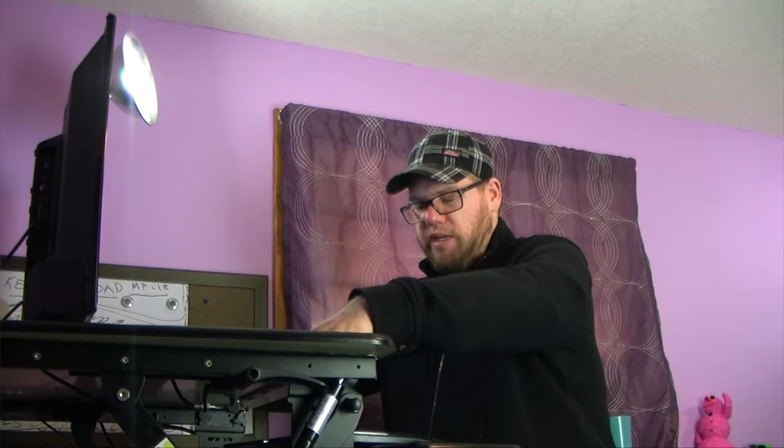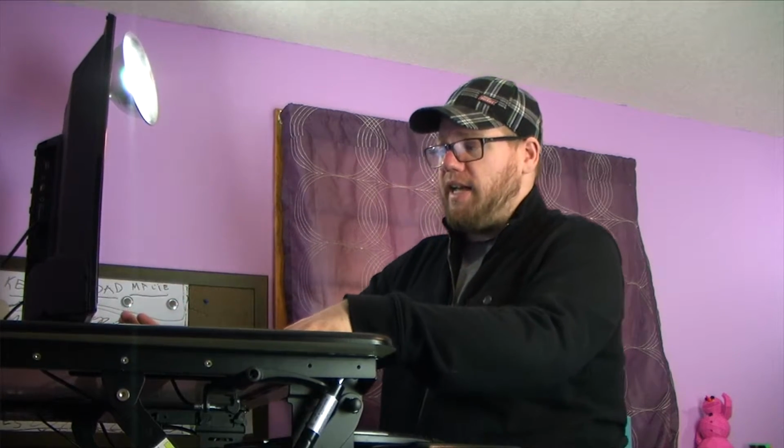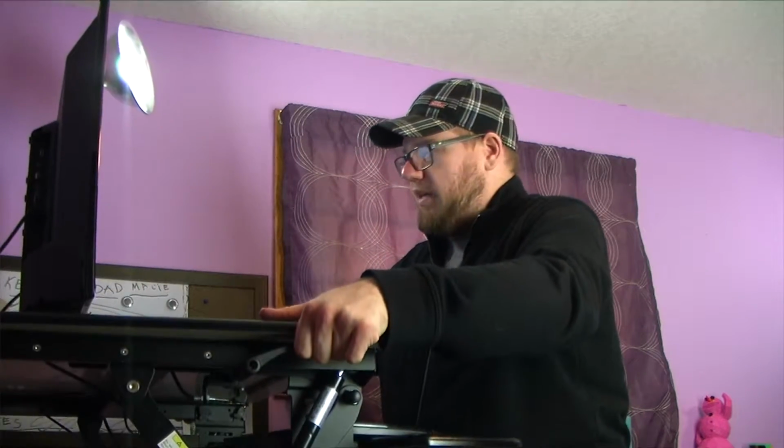The only difference between the Ergotron desk and the FlexiSpot desk is that the Ergotron has a monitor mount, and you can do one monitor or two monitors. I have the two-monitor mount. With the FlexiSpot desk, you set the monitor on top of the desk, and it works out well. I can put the desk up and down and nothing really happens. I have a big 32-inch monitor that I use as my primary monitor, and it doesn't really move around too much when I'm doing anything, so it works out really well for me. There are some people where that might not work out, but for me it works out great. I don't need a monitor stand for two monitors because I have just the one, so that's perfectly fine.